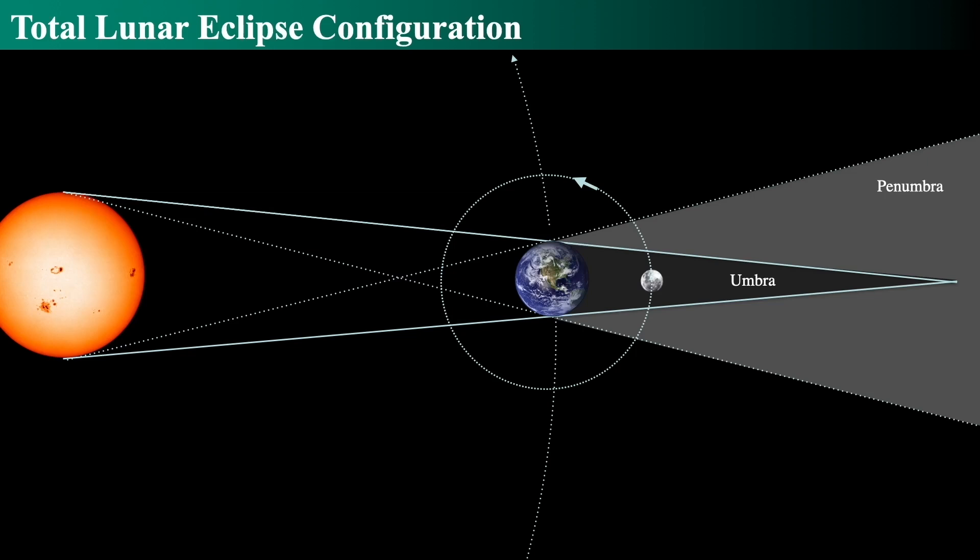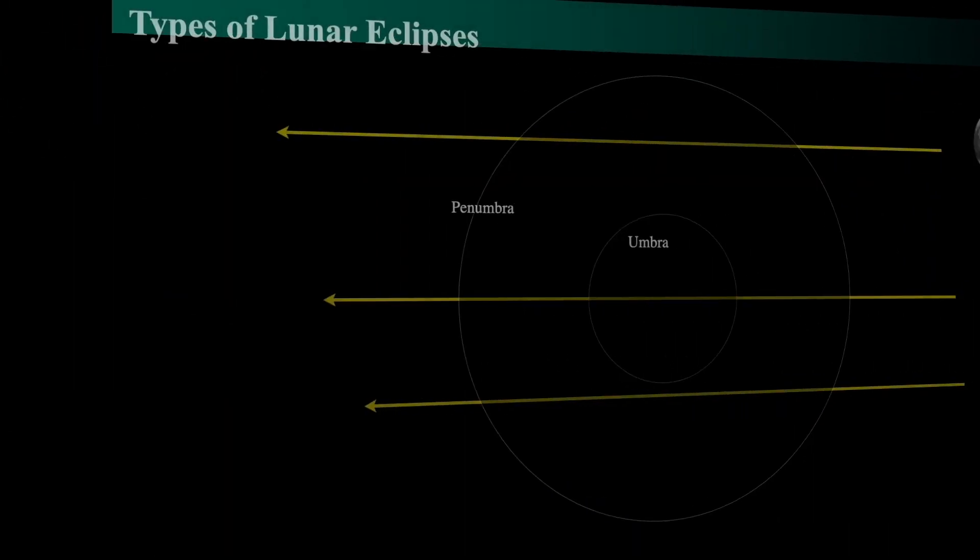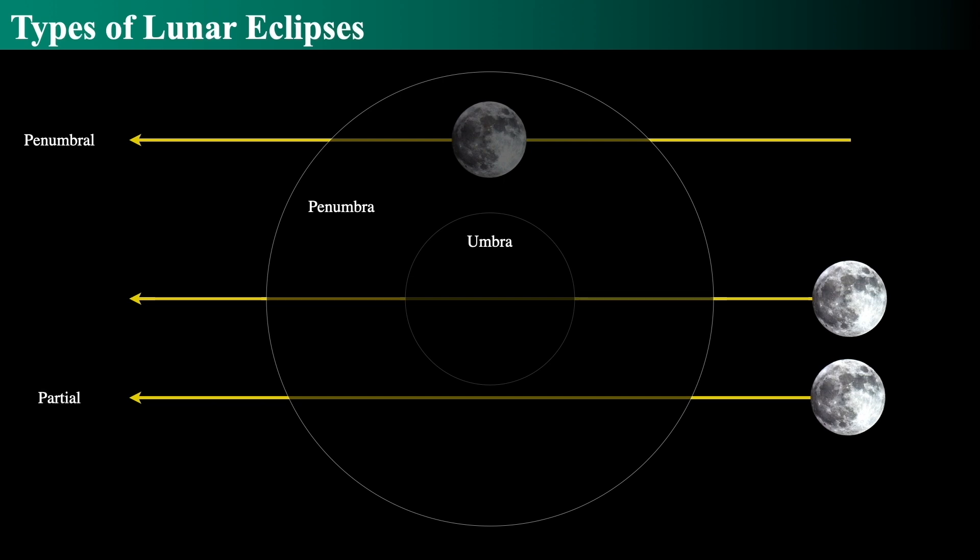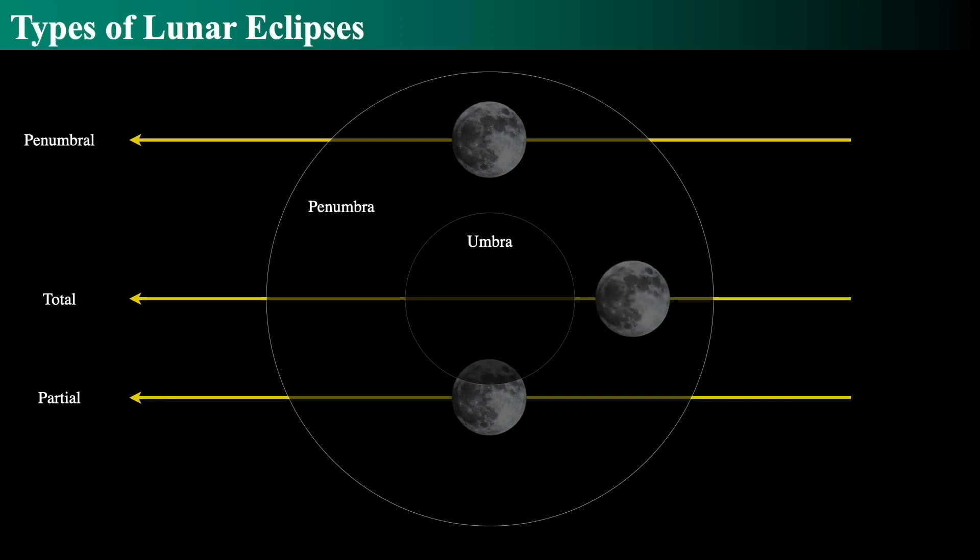All right, so let's look at the different kinds of eclipses that the moon can have, and they are the penumbra, which is at the top, and then we have the partial eclipses, which are at the bottom. Those would be partial just like that. We see a little bit of dimming, but then there's more dimming because it goes in the penumbra, in the umbra, just as we saw at the beginning. And then finally, a total lunar eclipse where the moon passes completely into the umbral shadow of the Earth.